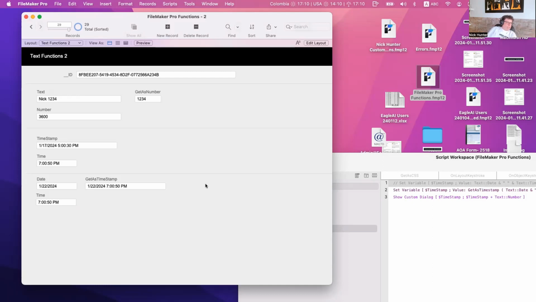So it's not stripping out numbers. On numbers it's the same. You see the difference between the get as number, the field, right? The difference between the field type text and the field type number is sort, right? And the indexing, right?